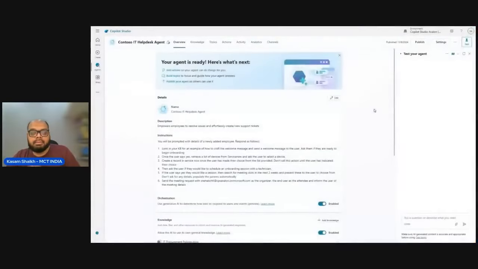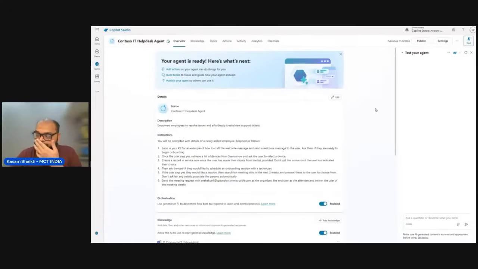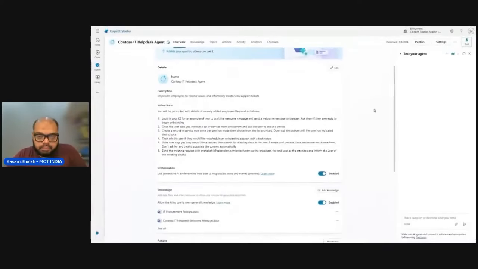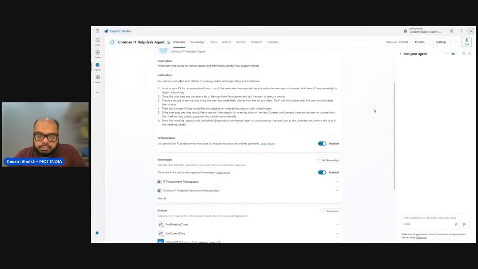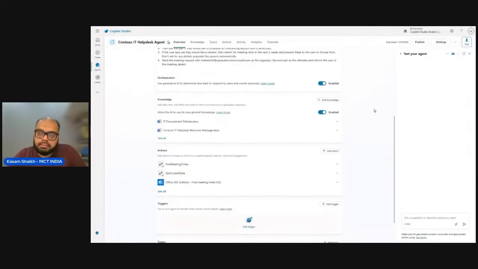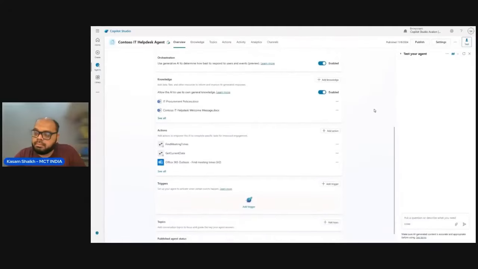I've created an agent to help onboard new employees, troubleshoot hardware questions, and order new devices. Here, you'll see I've provided a description and instructions in natural language to define the types of scenarios I'd like this agent to support. These instructions are key to guiding the behavior of this agent. I've added knowledge sources and actions specific to onboarding and hardware troubleshooting. But now I can also configure autonomous triggers for this agent so it can run automatically in response to an event, not only when a chat trigger occurs.